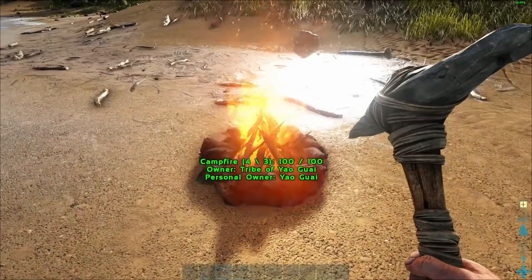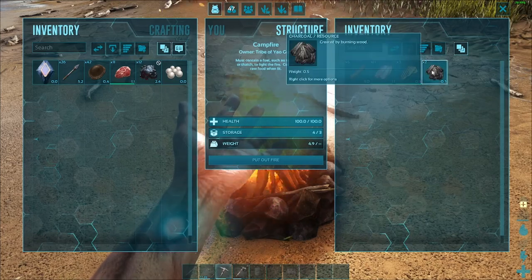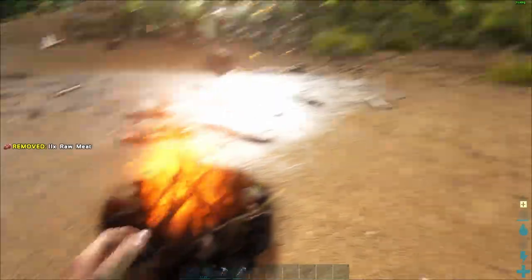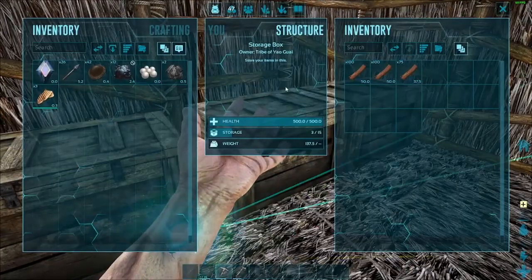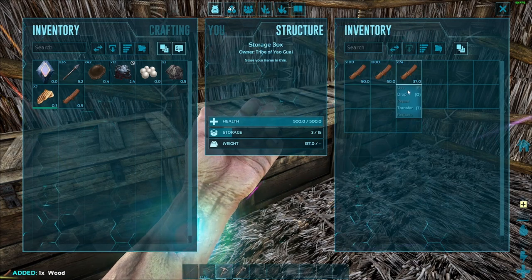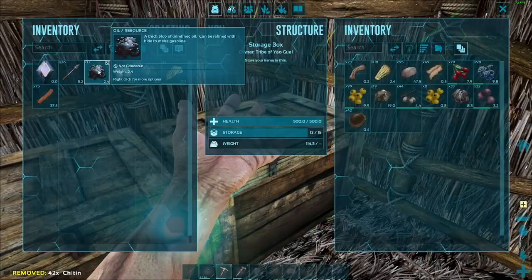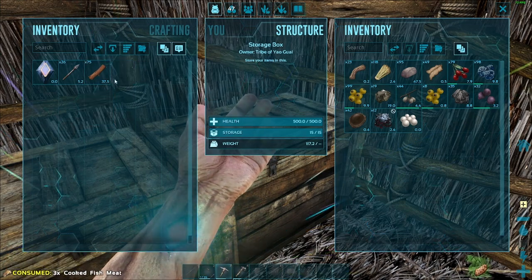Let's see if we have some meat cooked. We do. We've got some meat cooking beautifully, and we can put some regular meat in there to cook the rest of it. Let's grab a tiny little bit of wood to put in that fire as well. We can transfer... Can we transfer a set amount? No, okay. That's fine. Alright, and then let's put this stuff away. And let's eat this. There we go.